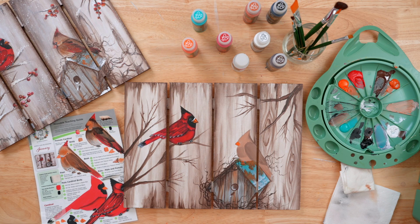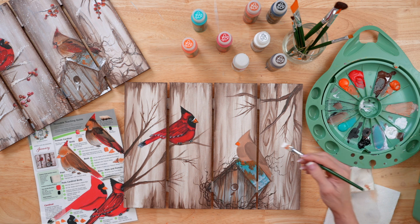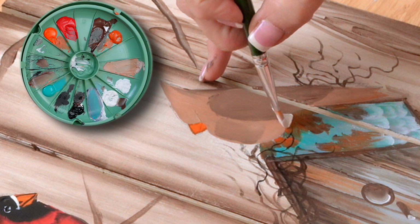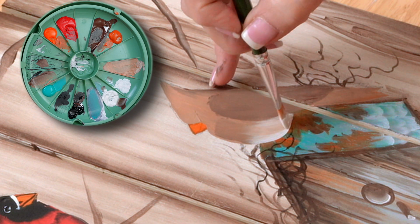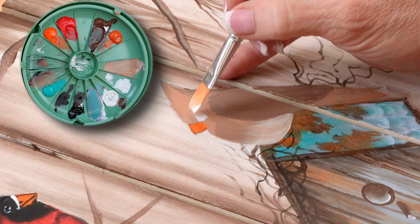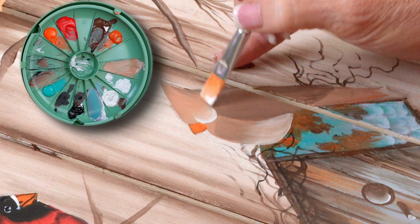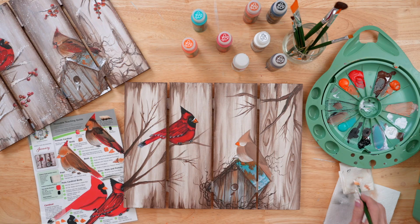I'm going to wash this out. And I'm going to pick up the titanium white, work it into my brush. And then right underneath her belly here, we're going to brush it up. That's all we do. It's a little tummy there. All right. And I'm going to take some of that off and just have the titanium on the one edge here. And I'm going to come right in here and highlight her cheek. All right. Wipe that off.